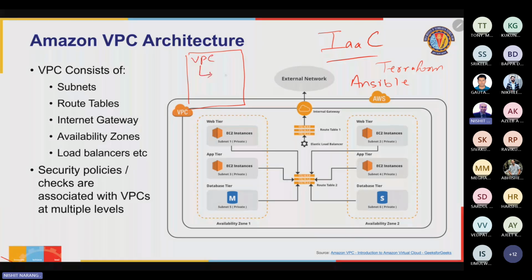But within that VPC, I need 6 subnets, 1 to 6. Each subnet has these IP addresses. These VMs are part of this subnet. So what am I doing? I'm defining the entire structure as a code file, as a script file. This is what I mean by infrastructure as code. So I write what I need, how I need to have this diagram. I'm just putting it in text, as in code.